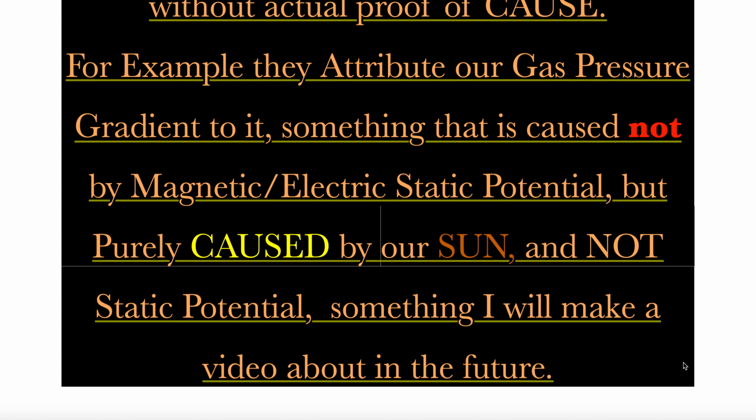Yeah, the gas pressure gradient is purely caused by our sun. I'm going to make a video about it. Without the sun, all gas would equalize. There would be no gas pressure gradient. There would be no gas cycles. So the sun is the cause of everything. The sun causes all that. It's not incoherent dielectric acceleration. It's not a force of gravity that was thrown out in 1915. It's none of that. It's the sun.